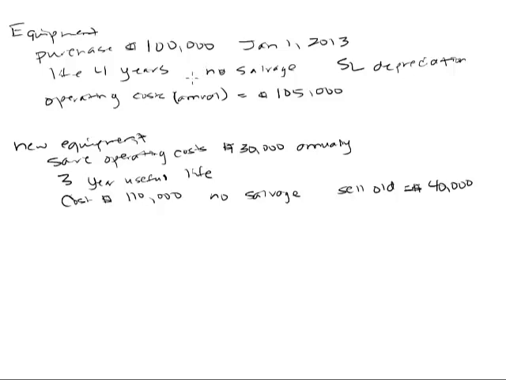So that one might seem a little strange, but again, it's a sunk cost. We can't do anything about it. So you just cut losses and move forward. That kind of thought process. So let's look at our two options. We could keep, I'm just going to label these keep, or we could replace our equipment. There are the two options.